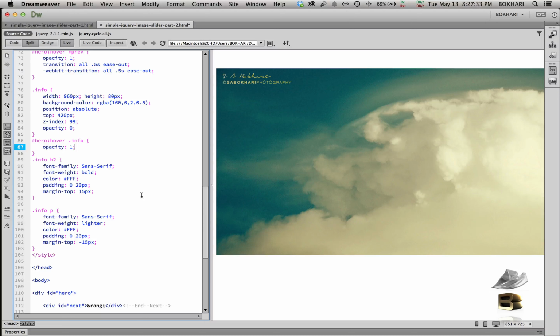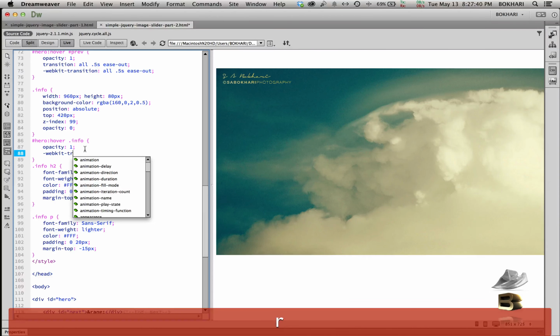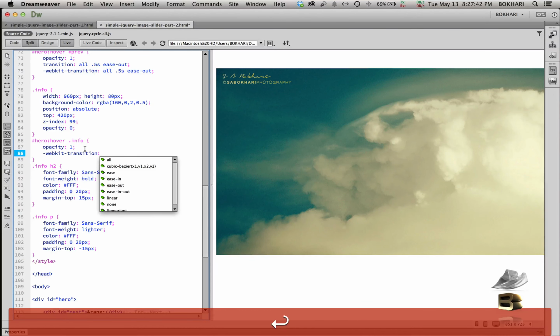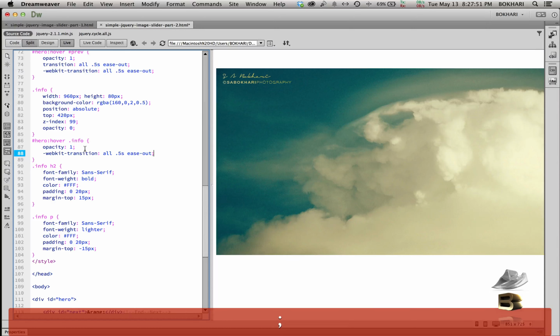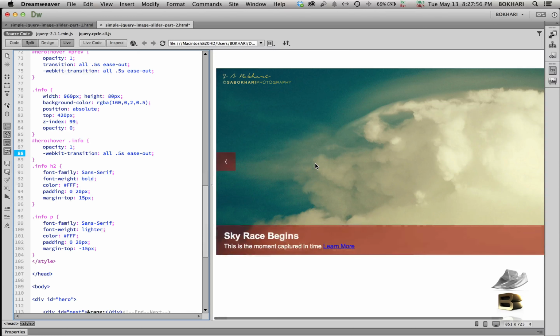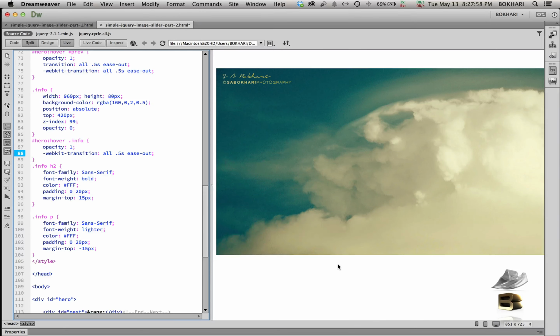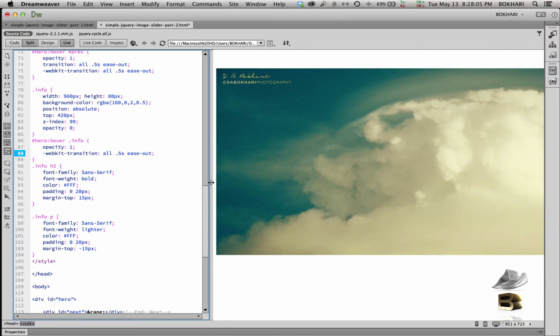To do that we need to add WebKit transition all, then 0.5 seconds, and then ease-out or any other easing effect you choose. There we go, that's how you do it. So it is practically done.